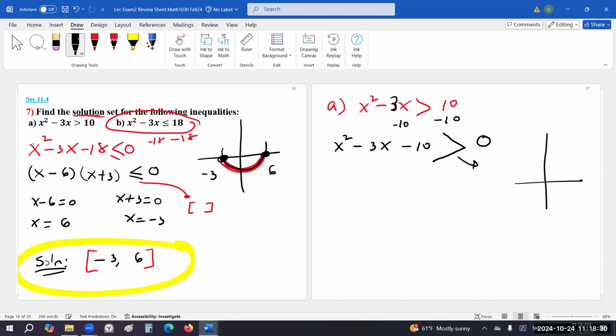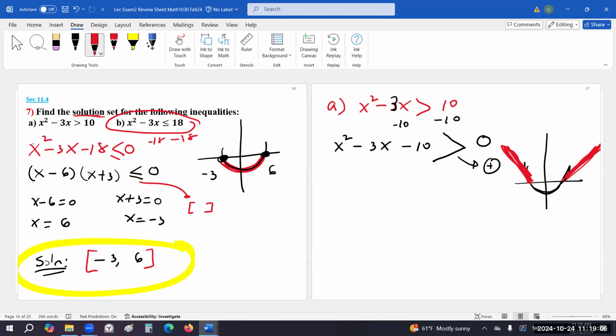Bigger than 0 means what? Plus or minus? Plus. So we have a parabola. What type of parabola we have? Upward or upside down? Upward. Same type of parabola like before. So in this parabola, what is our solution? Bottom part or the top part? Top part is a plus. Our top part is plus, our bottom part is minus. So we already know our solution. It has two parts, two portions. These two portions.